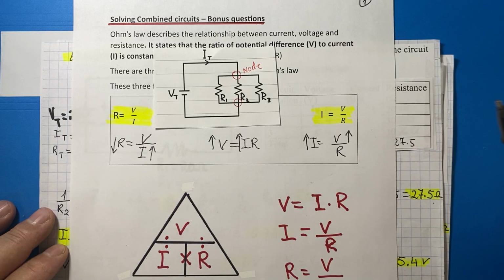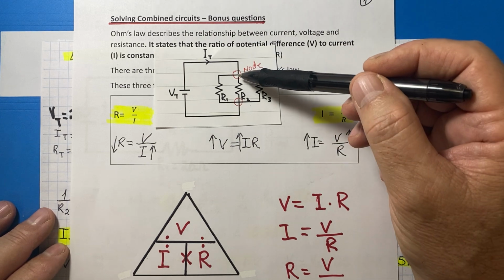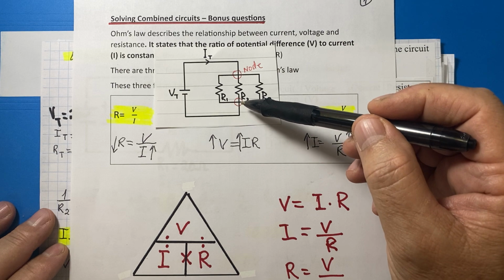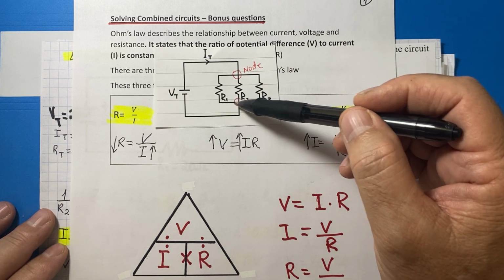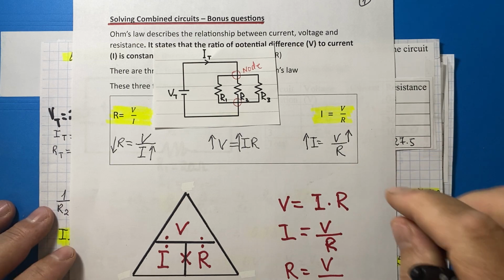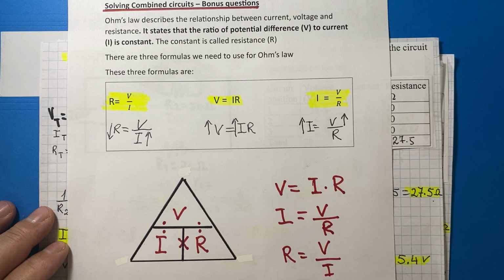In this video, I'm going to talk about how to solve combined circuits. What are combined circuits? Combined circuits are circuits that contain both series and parallel branches. A node is the place where one path splits up, or the place where three branches come together. To solve problems related to combined circuits, we use Ohm's law and rules for finding voltage, current, and resistance.